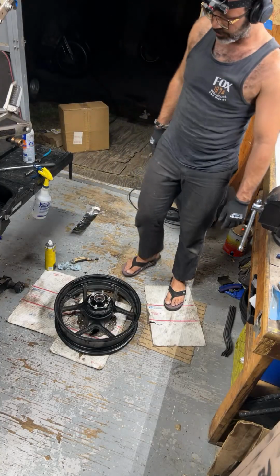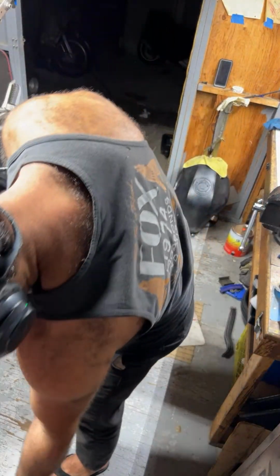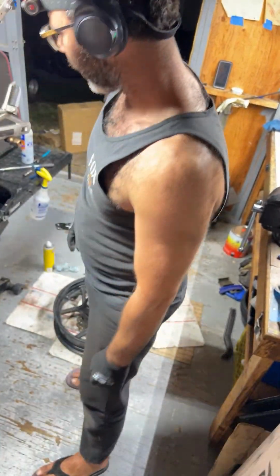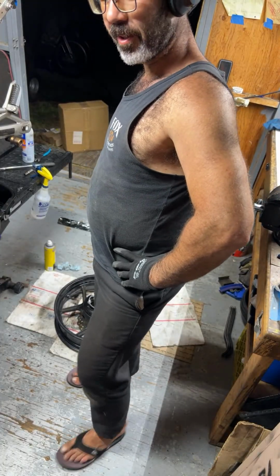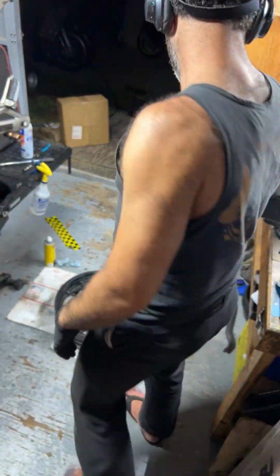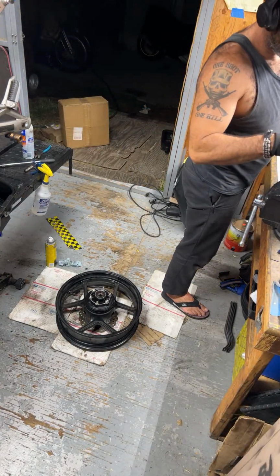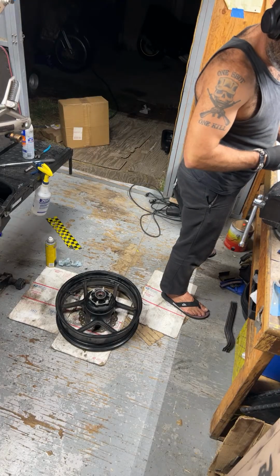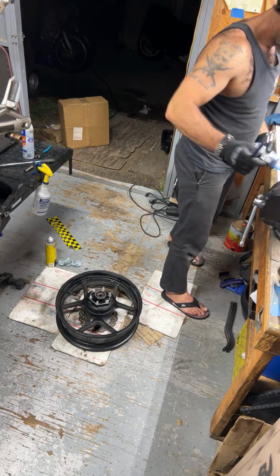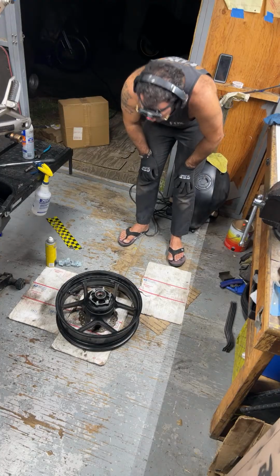Okay, so yeah, that kind of sucks. I forgot I probably got those about maybe a week or two ago now. Oh, perfect. Okay, what else can we work on? How much battery life we got up in this bad boy? Battery life is starting to get a little bit on the lower side. Okay, so we're definitely not doing tires tonight. Maybe another day. Not a big deal. We can go ahead and come back to it.